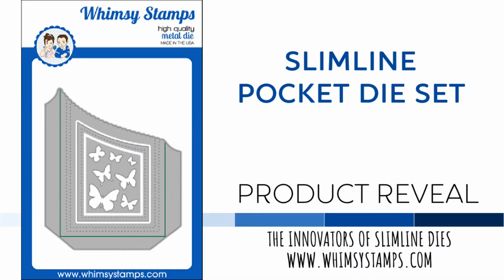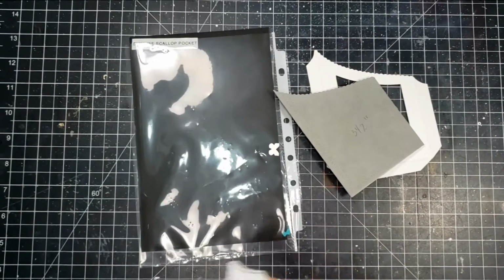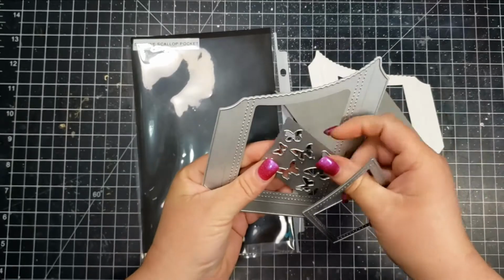Hi there, Jen here, and I am super excited to be doing a new product reveal on this Slimline Pocket die set. It is absolutely fabulous, and if you stick with me to the end of the video, I have several examples of ways that you can use this that are super fun.